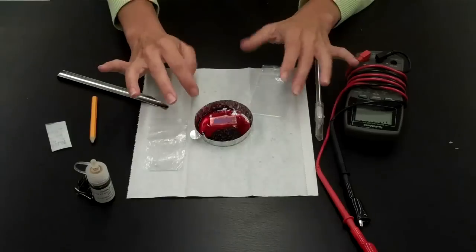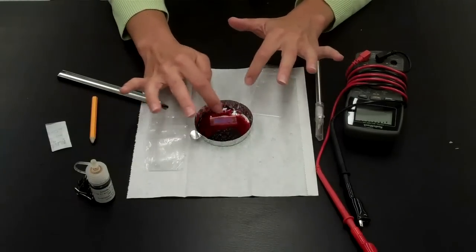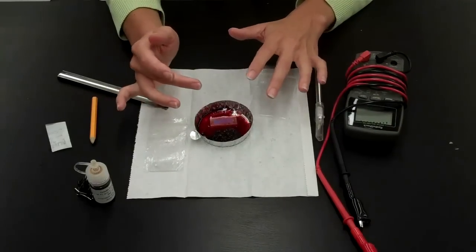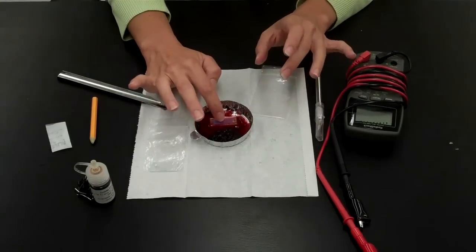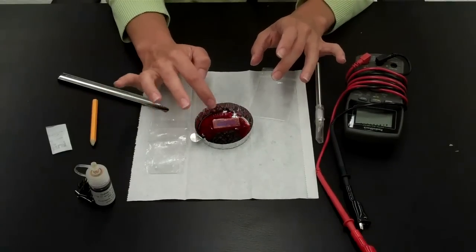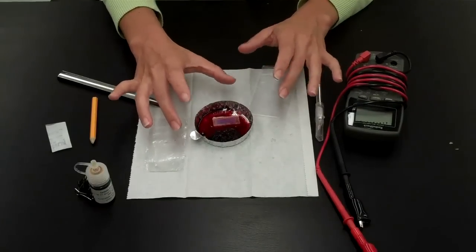You then place it face down into the blackberry juice. You let that sit. Be sure that the entire white coated area is absorbing juice, there's no white spots. You can move it around with your finger to make sure that it's fully absorbed.